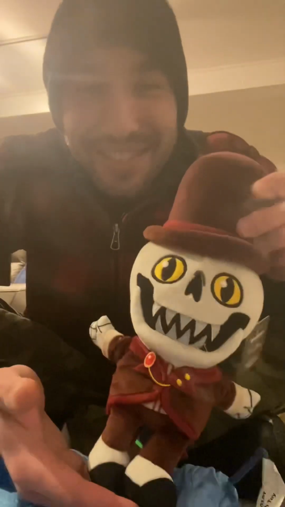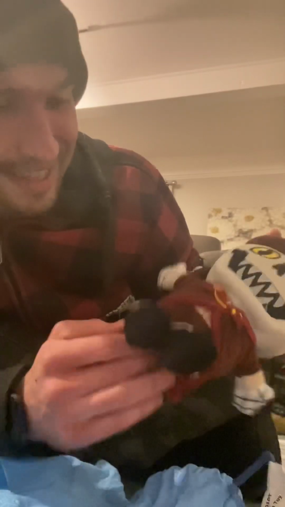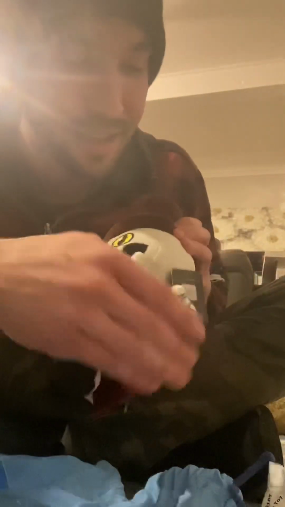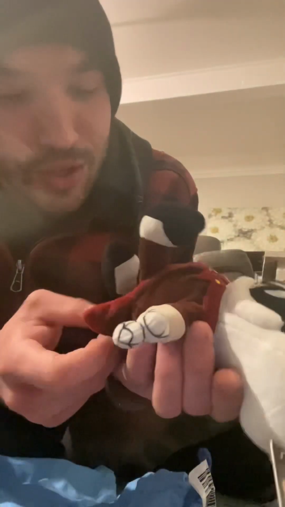He is so precious. Wow, just everything, the stitching, the detail on this plushie. The hands are Velcro. That is so cute. Oh my gosh, he is so perfect. Here's a little close up of him. Oh my gosh. And his character, I believe, is in the woods.